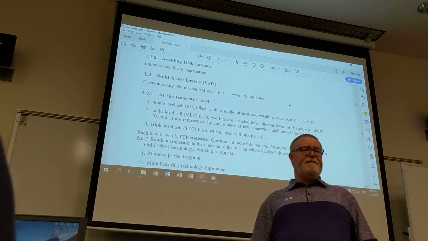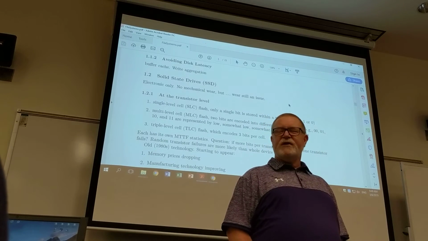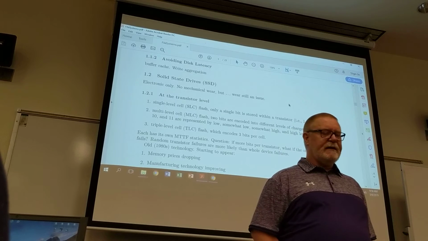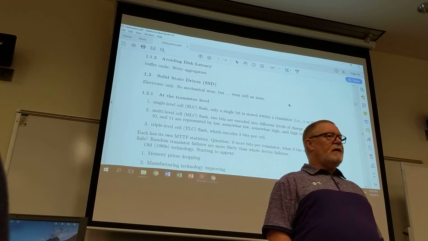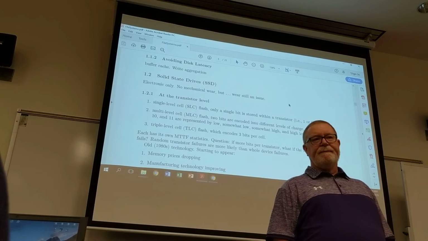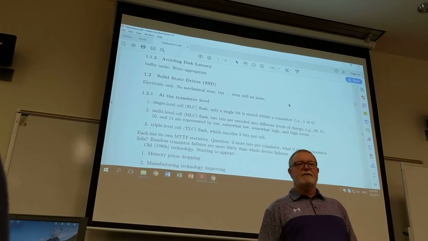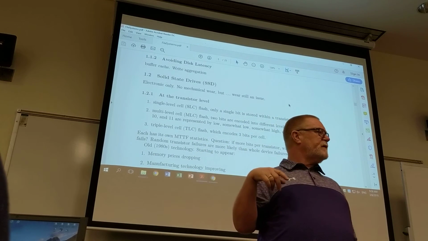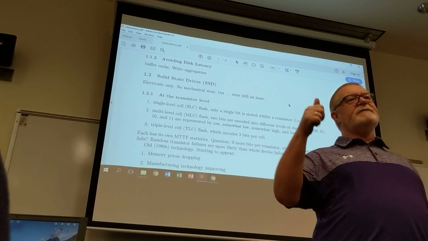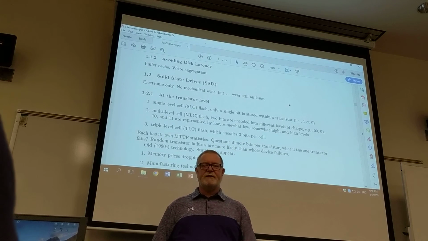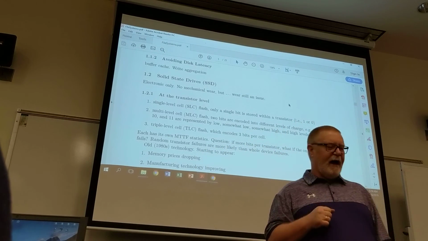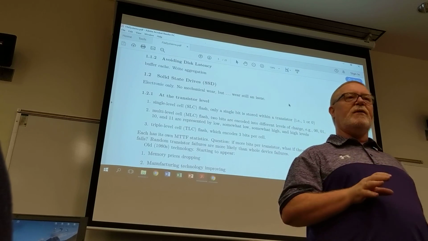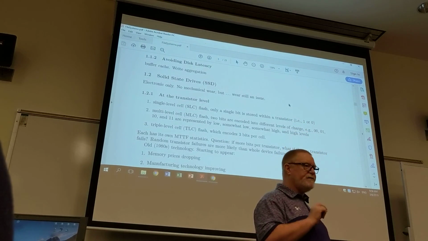So disks themselves are getting very, very reliable. Currently the bit fatigue numbers on SSDs are still such that they'll wear out a little bit faster than hard drives. But that's one of the areas, reliability, where our authors work. By the way, Professor Karavanik and Bruce Irvin, who's been adjuncting for us, both got their PhDs at Wisconsin and have worked with these two people. So they have good insight into what's going on. They can call them up on the phone and they'll actually answer their phone call. I go to voicemail. But what happens is now you're starting to get highly reliable numbers for reading and writing individual bits.